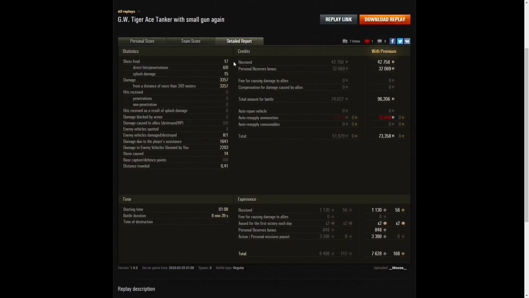Let's have a look at detail. 17 shots fired, 6 direct hits, no penetrations, 15 splash, damage of 3,357 hit points, all of it at more than 300 meters. He damaged 8 of the enemy, killed 1, did 1,641 hit points of damage assist, that's from tracking them, and 2,203 hit points of stun assist of 14 stuns. And with all that assistance, that's why he got the Ace Tanker.